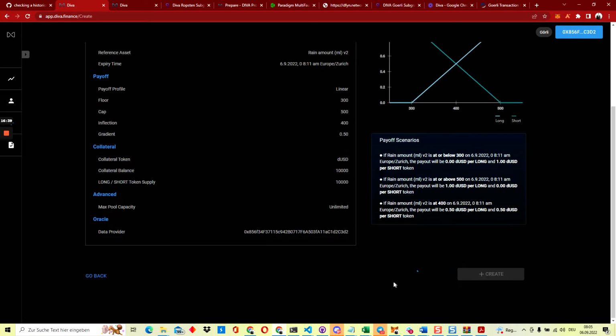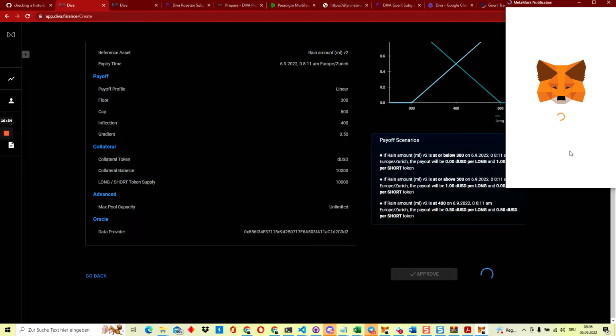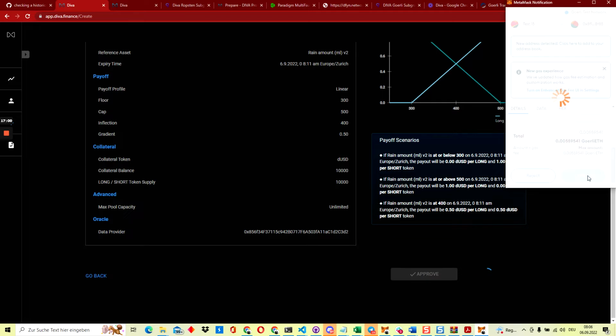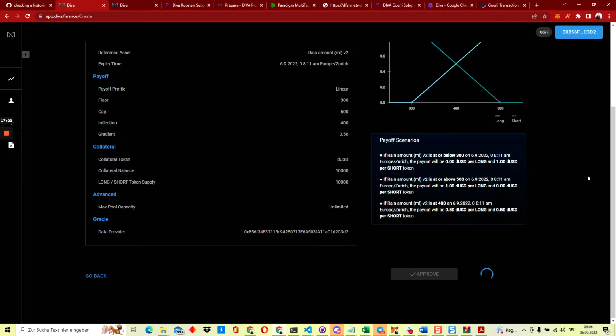So again, approve. You can avoid doing this approve every single time by basically entering a large collateral amount at the beginning, going until this step, approving, and then instead of creating, you go back and reduce your collateral amount. So that way you will approve a large amount. So basically you will allow the DIVA protocol to move the tokens up to that large amount.